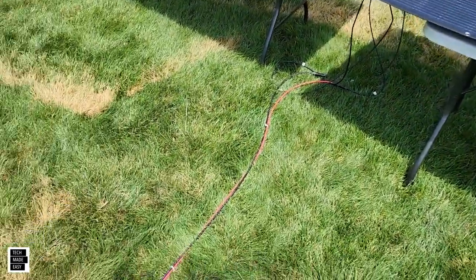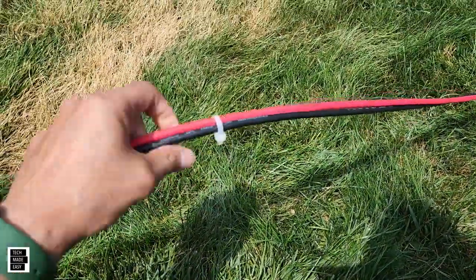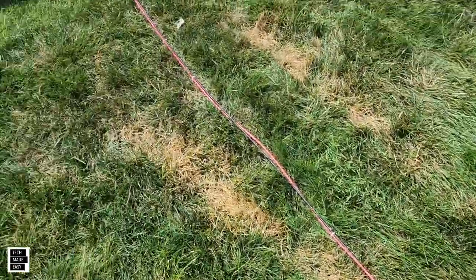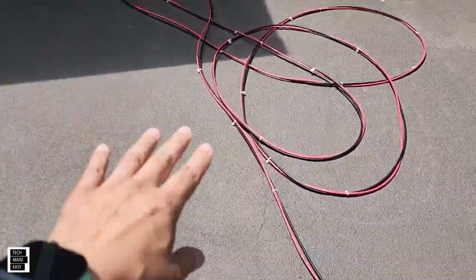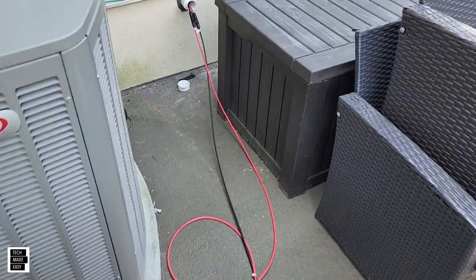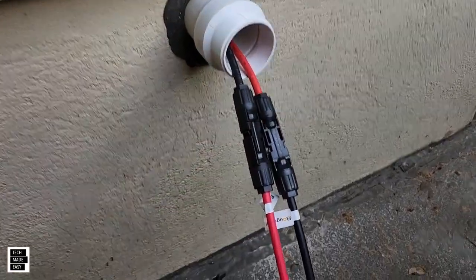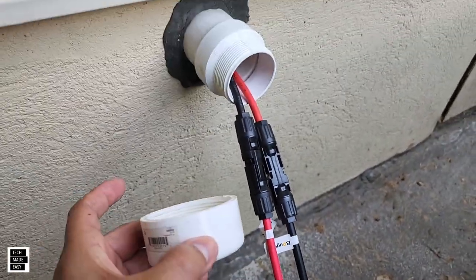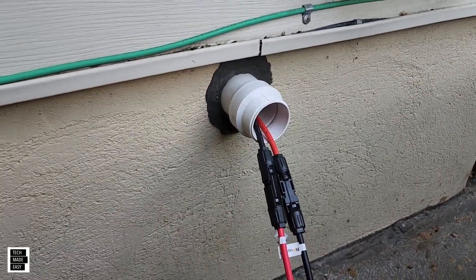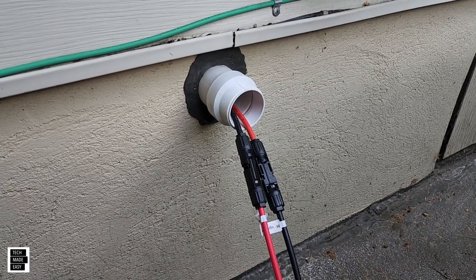All right, I did go ahead and get a longer cable, and I used zip ties so that I don't have a mess with my cable. Let me show you where the wire is going into the home. This is a 10 AWG thickness cable, which is totally fine for what I'm using it for. I've got this corner here that I can close up when I'm not using. I can just push these in, disconnect them, and close this. So I've got my wires going in, and I'm right next to my air conditioner, so that's why it's pretty noisy. Let's take a look at the Delta Pro and the two batteries downstairs.